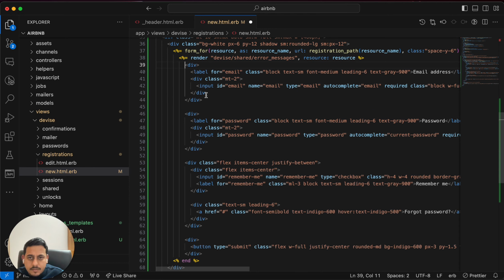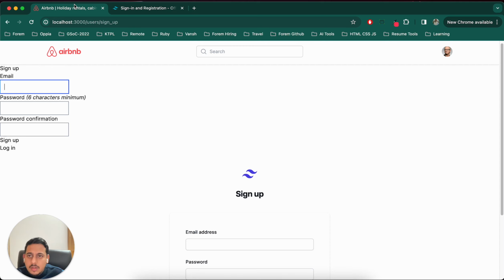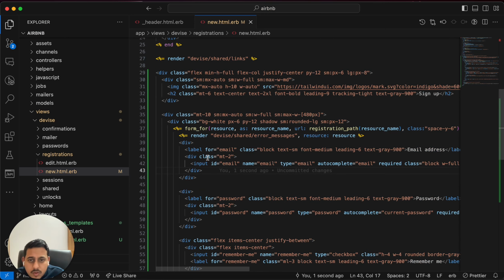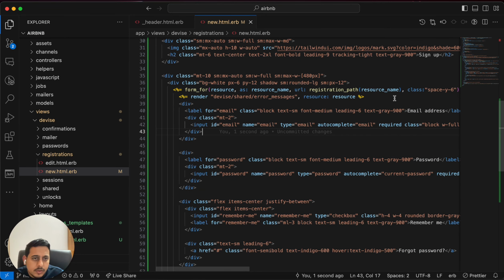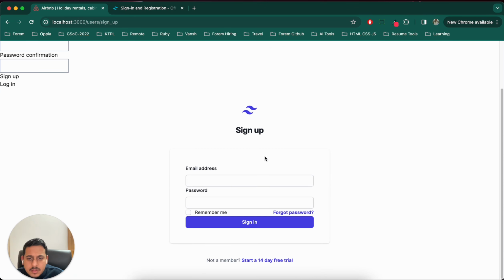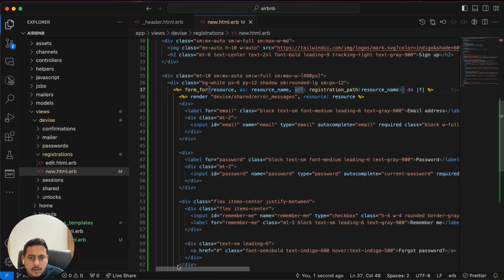And let's do this. Let's see how it works. The spacing is an issue, so maybe this class is not working. Okay. Why is it not working? It should work. Form for resource class. Maybe we need this inside. No, it should work. No worries, we can fix this easily later on, so I'm not worried about that.